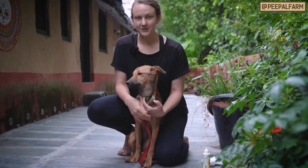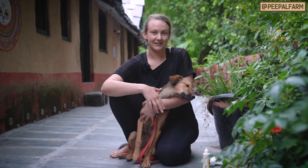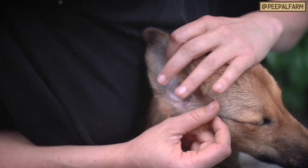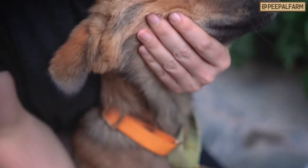You're going to want to make sure that your dog is in a position that you can control them, so they can't run away from you while you're putting the medicine in their ears. Then you open the bottle and hold your dog's head, open their ear, and put four or five drops right in the ear canal.